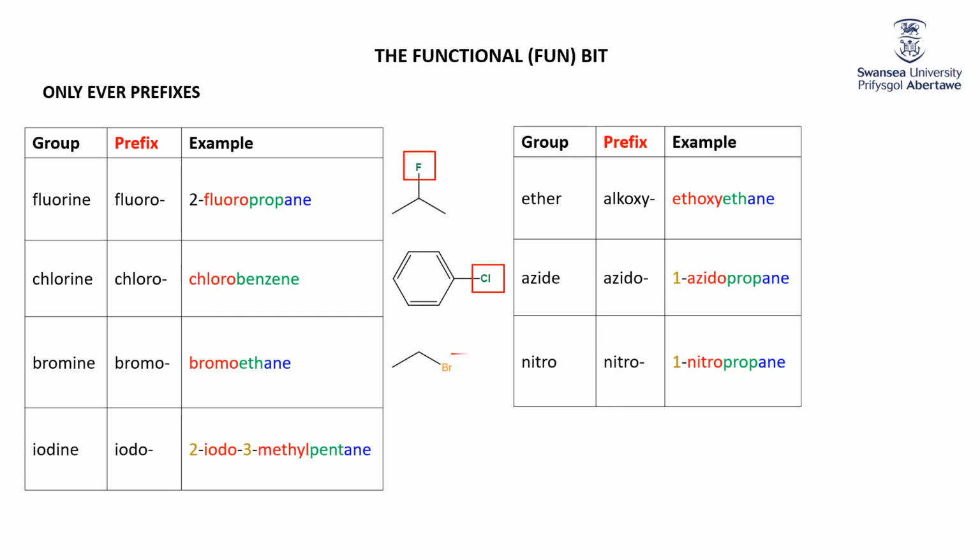Give you a few examples of some of these. There's your ether. Okay, alkoxy is the ether group stuck onto an ethane. This is of course what you would have called in the old days diethyl ether, or just the ether that knocks you out. Azide is N3 and nitro is NO2. So these are the functional groups that you will encounter. Like I say, keep these charts so that you can refer back to them, particularly in terms of the priority as you need. Highly unlikely you'll see some of them, very, very likely you'll see others. Some of them very intuitive, like the halogens, other ones not quite as intuitive.